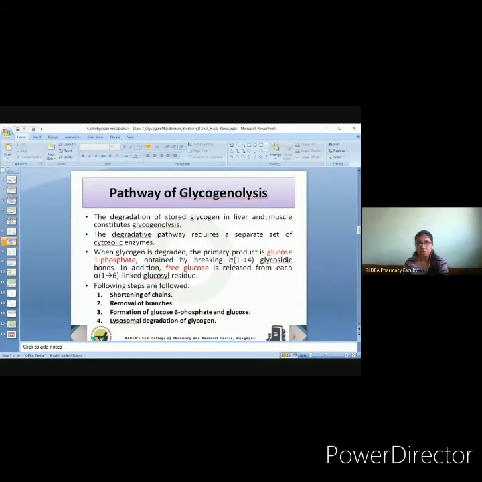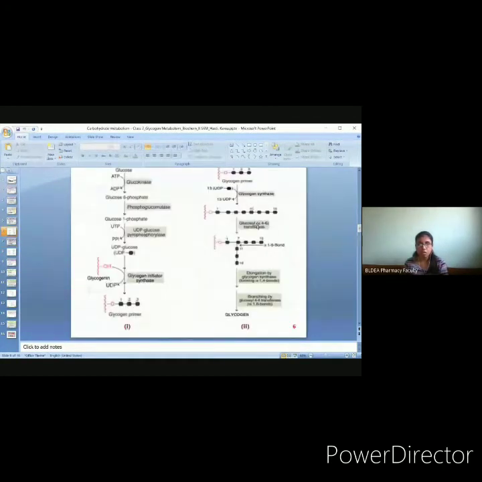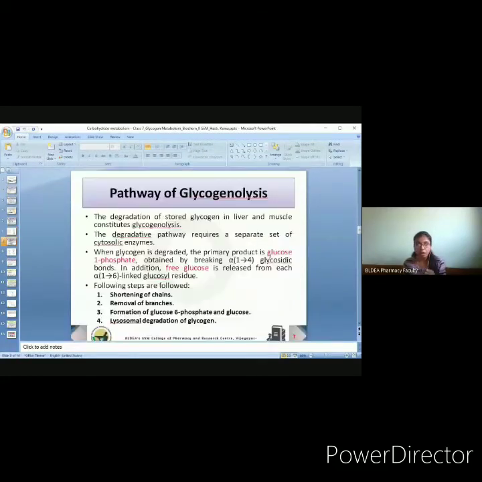Specifically, it takes place in the liver and muscles, and obviously, another set of enzymes, I had already discussed this, that a different set of enzymes will be responsible for degradation of glycogen. The same enzymes like glycogen synthase and glucosyl 4,6 transferase will not be utilized now. Different enzymes will be utilized for breakdown of this glycogen into glucose molecules.